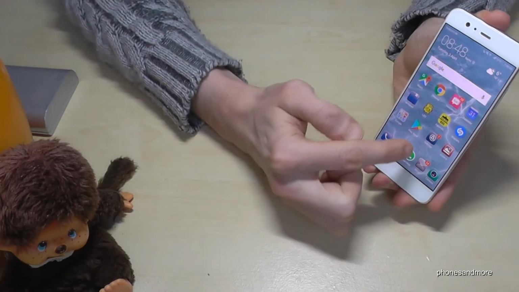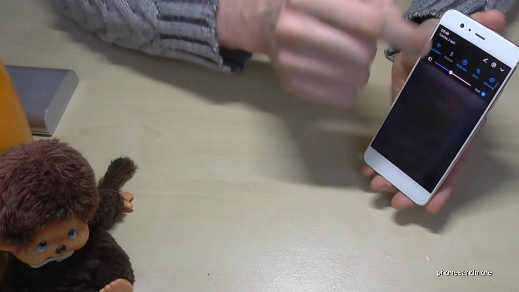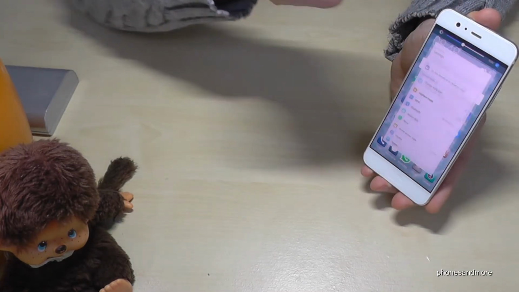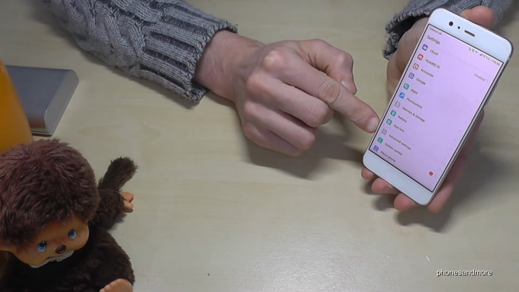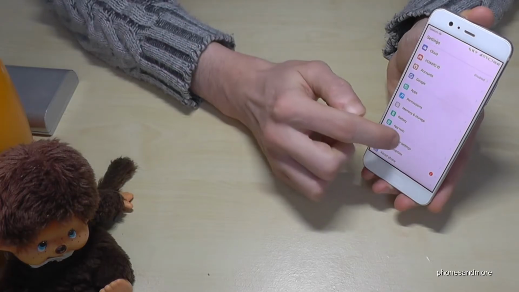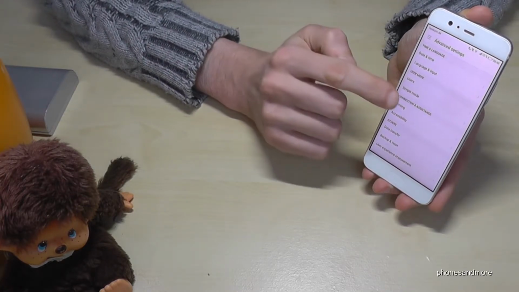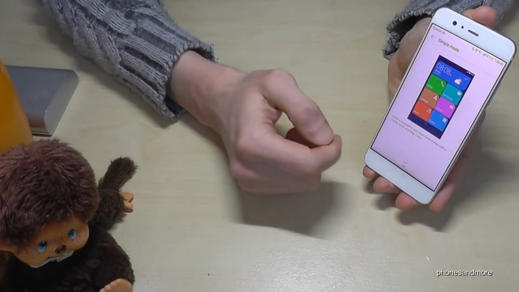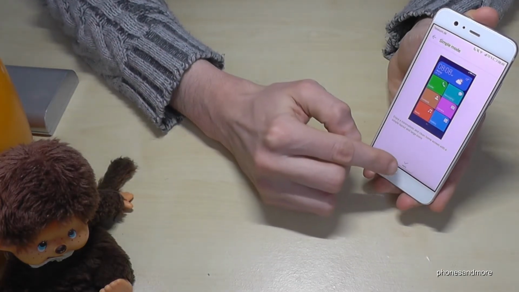Okay, for that we have to go to the settings. You can use the app, or otherwise you can also use this icon here, which is also for the settings. Then we have to scroll down until advanced settings. And then there's the point simple mode, and we need that simple mode, and as the name says already, it is to make it more simple. So we have to apply for it.